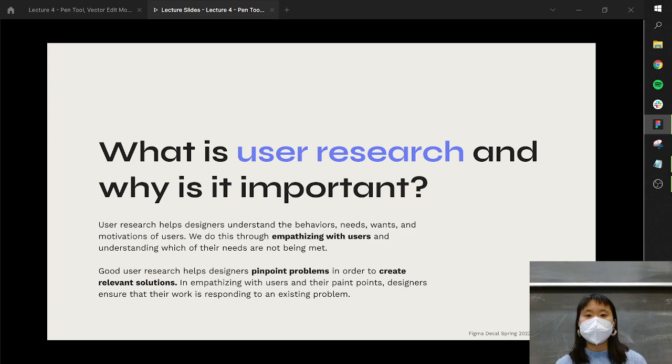It helps designers study their users and look at their behaviors to understand their needs, their wants, their pain points, what motivates them, what helps them be engaged with products. And essentially, what we're trying to do at the end of the day is to empathize with users and then understand what needs they have, why they're not being met, and how we can try to meet those needs. So, when we're conducting user research, we implement a variety of different methods to help us identify these gaps in user needs and try to create solutions to help them out.